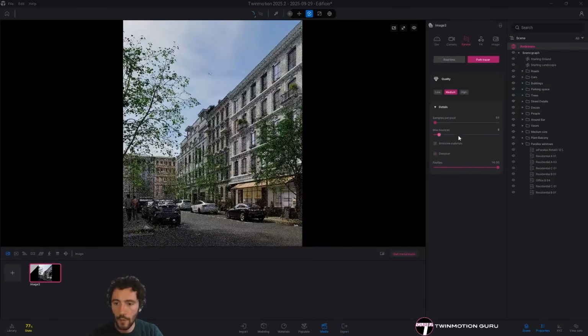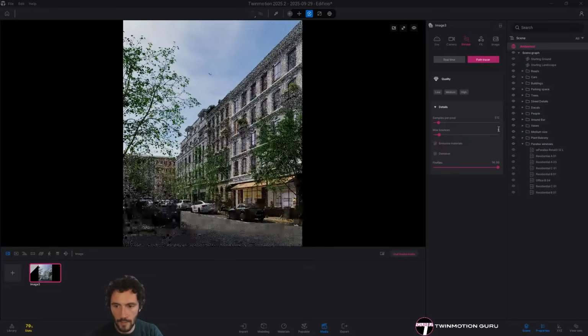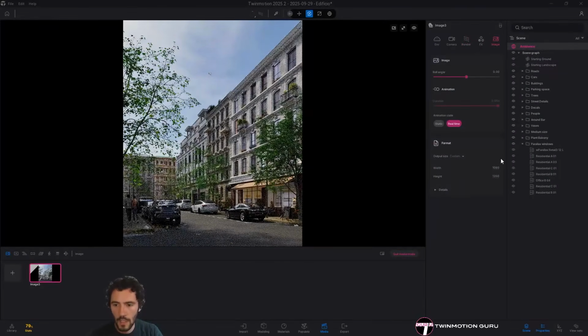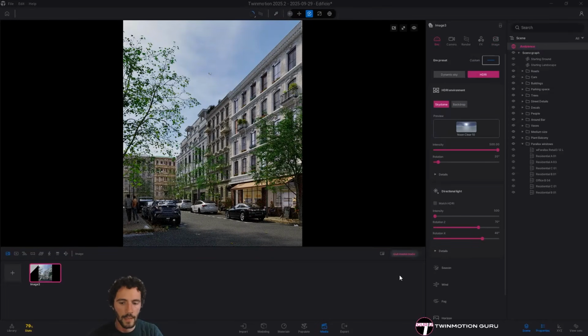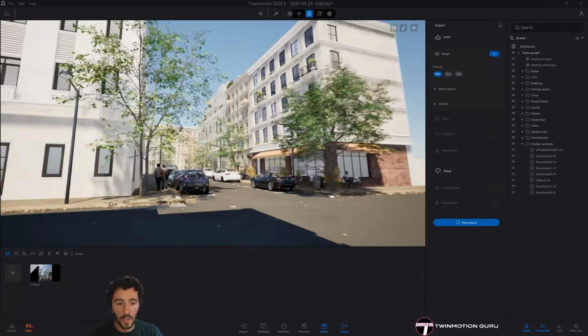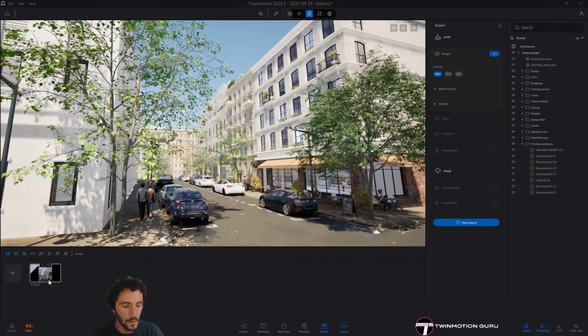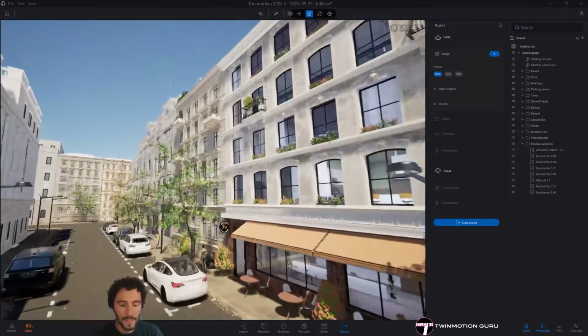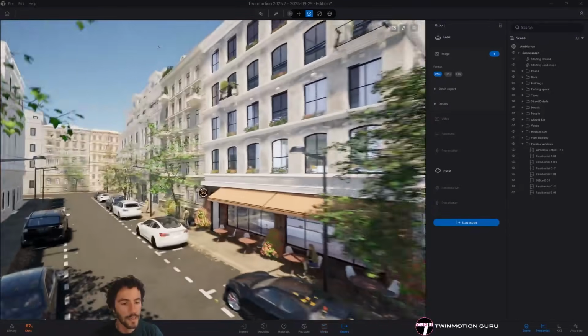So for the final render with the path tracer, I'm working with 512 samples per pixel, and for max bounces you could use 15 or 20. It's up to you. The image, like it is right now, is perfect, and then just click on the final export. It will take, for me, maybe 1 minute or less, but it depends a lot on the elements you have inside your scene.